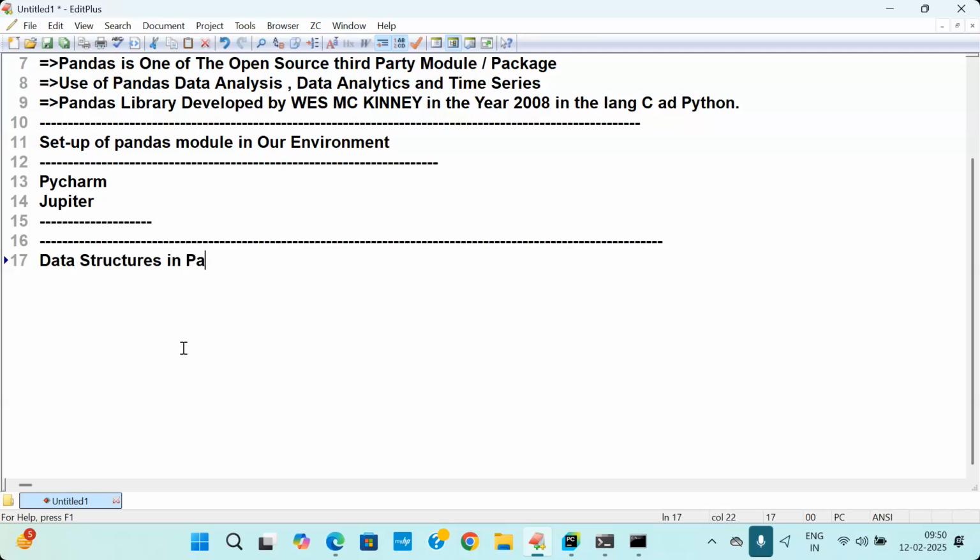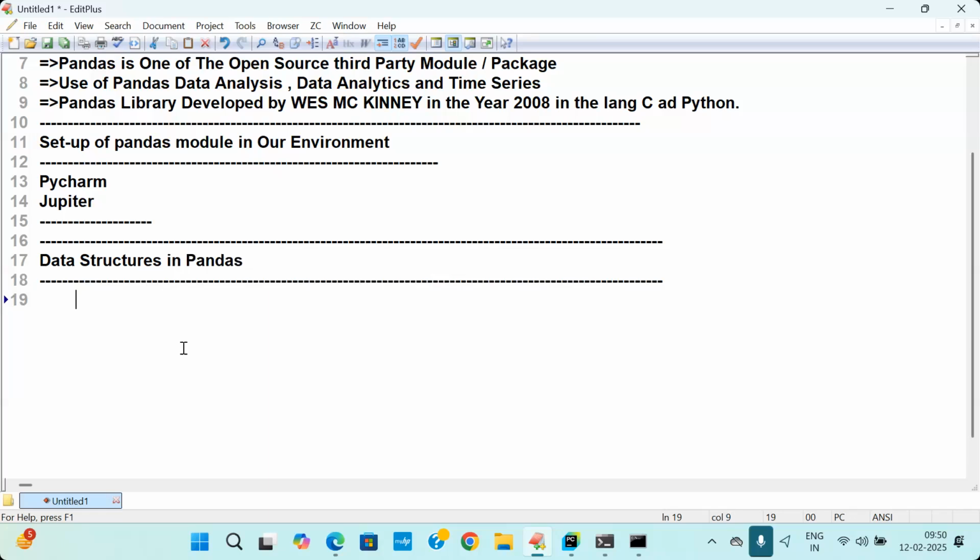Data structures in pandas. What are the various data structures we can use? What is the meaning of data structures? Data structures is a field of science where we can organize the data in different fashions, in different formats. If you take data structures and algorithms, stacks and queues are all called different types of data structures.